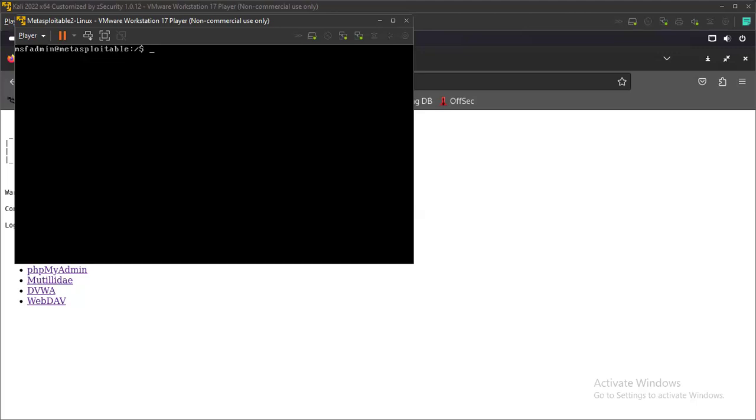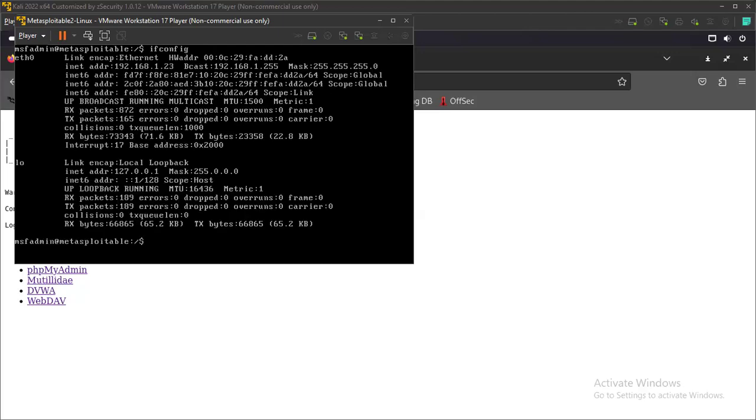Okay, so if you open up your Metasploitable machine and you have some things on it, to clear your screen, just simply type clear. All right. Now, if you've done that, I want you to type ifconfig.